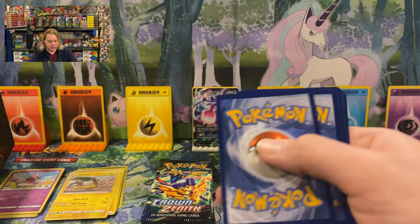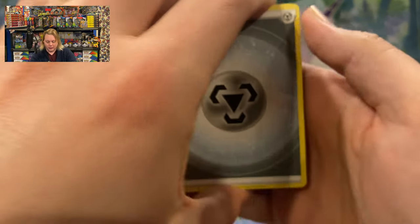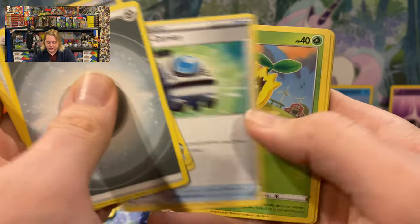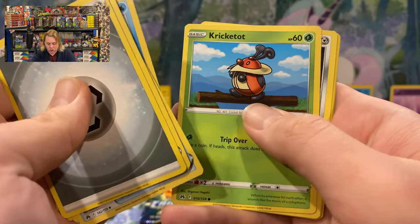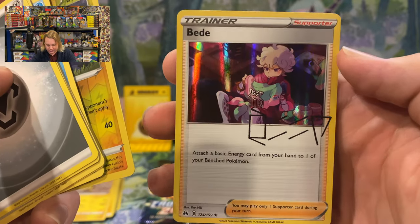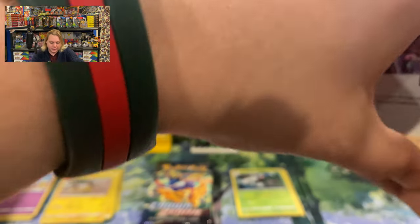Next code card. Four to the ground. Flip him around. And let's see if we can hit twice in a row. Crushing Hammer, Luxio, Rescue Carrier again, another Sunkern, another Galarian Mr. Mime, another Chateau, Krikatot, Pawniard, Reverse Holo Luxio, and we've got a Biddy. All right. For the Holo, 124, 159. Not bad. Something different.